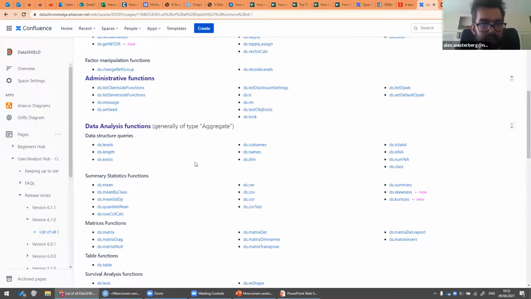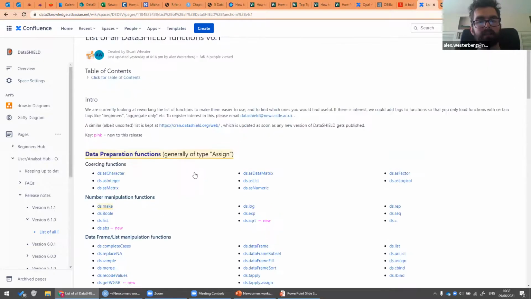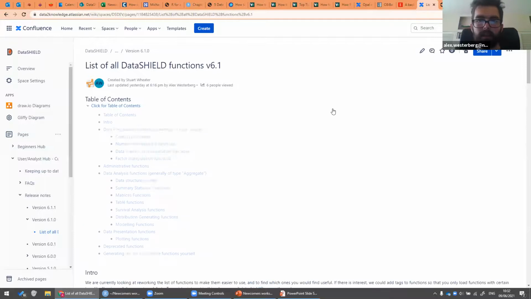There you'll see familiar things like the mean, the variance, correlation, quantiles, tables, distribution functions, and even modeling functions. So this is a really useful resource if you're a new beginner and you want to look at what is available. So I'm going to put that into the chat. There you go.